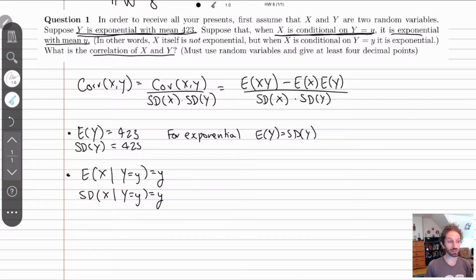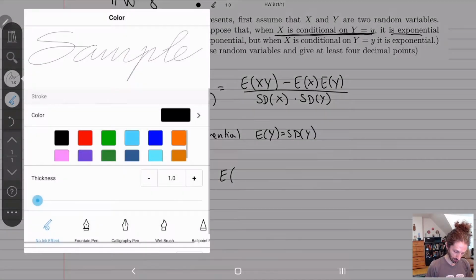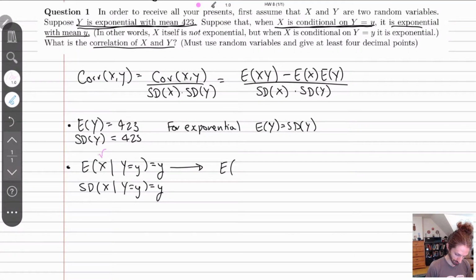So what does this give us? Well, what we know is that this is going to give us the expected value of x, right? And the reason why we can see that is we're looking at this x here. We have the y done, so the next one we would usually try to do is the x. The way to do this x is to look at this x here and notice, oh, I can just use my law of total expectation because I already have an x in front. So here, law of total expectation, E of x given y.